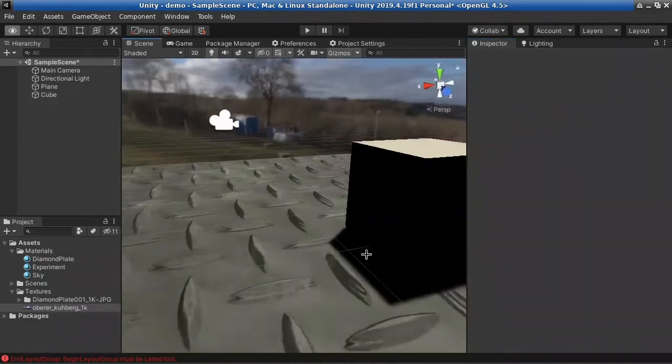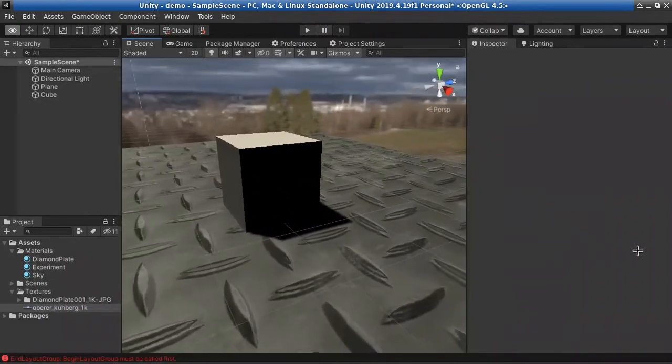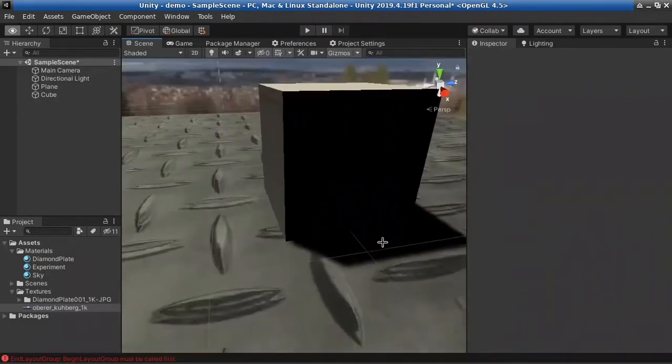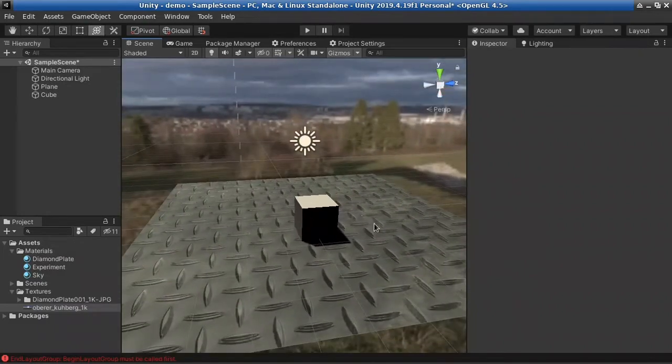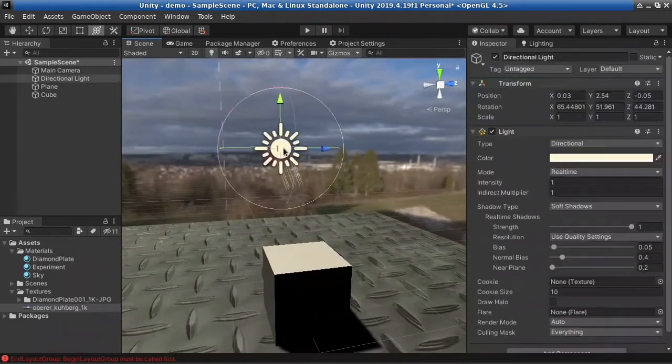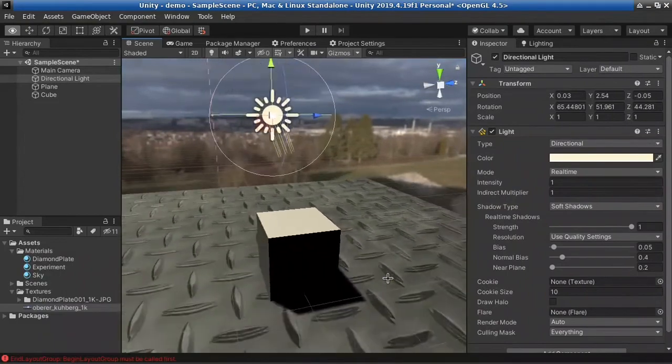So this is perfectly on the ground. One thing you will notice is that the shadow is not perfectly aligned, and this is a problem with computer graphics in general. Well, not computer graphics, this kind of real-time game engine, that all games will have this problem, and you can try to fix it, and I'll show you.